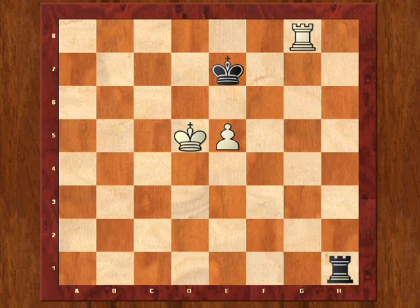If you were to create a Fritz versus Fritz match, there's no way it would move the rook down to h1, so you kind of have to make it do that. So I was very curious to see what Fritz would do. So this is how the Fritz match went.